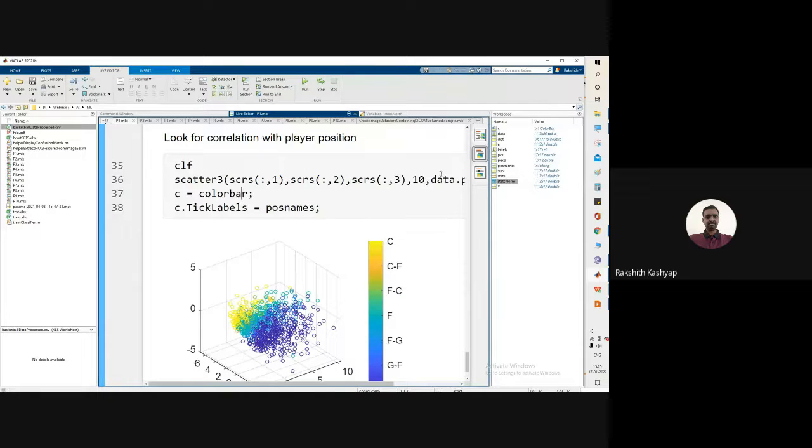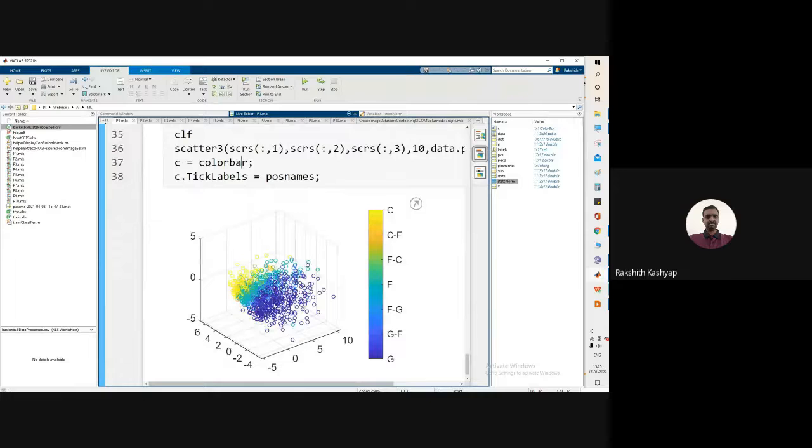Among all the data points we have multiple colors, but if we look at the major colors, we can easily see the kind of clustering we get.